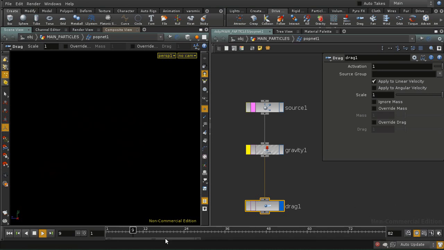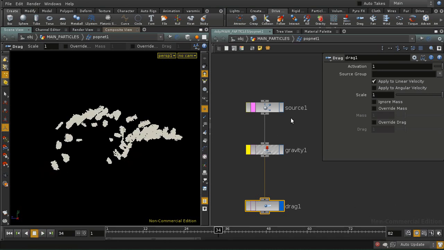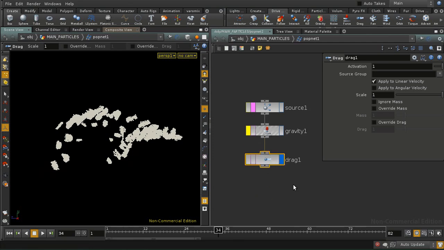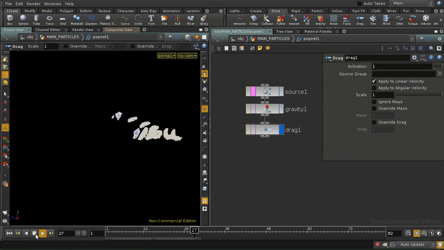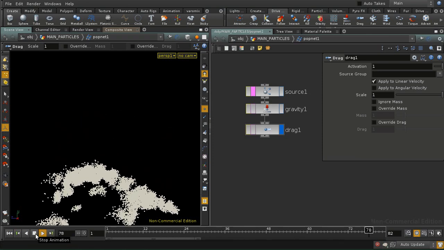Now we already have the expression there, and we already have a drag, and we're going to be adding a wind, and that's going to be the most important thing in this effect. The wind is going to drive the motion of this thing.